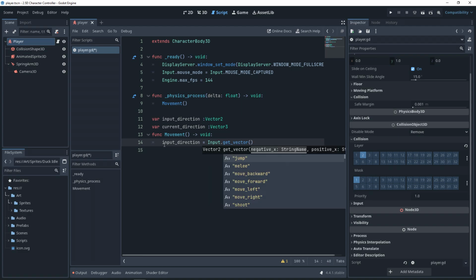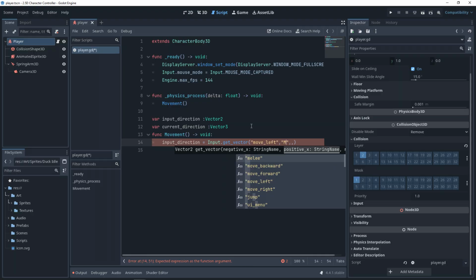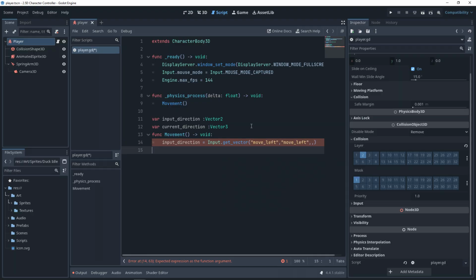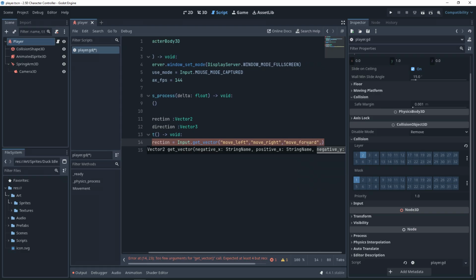We're going to set our input direction to equal input.get_vector, and then we're going to basically need to provide our respective inputs for that. And I believe the order is, you'll need to put your left here, and then your move_right here, forward, and then your backwards.